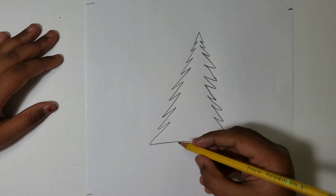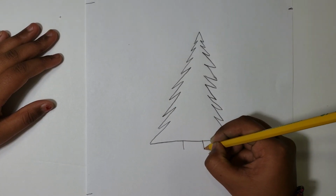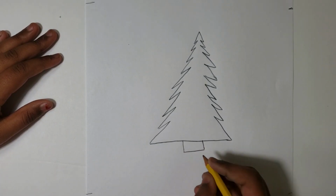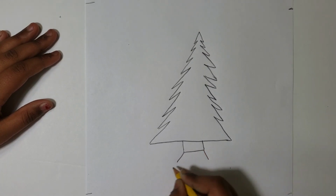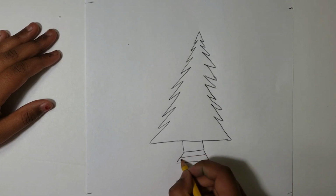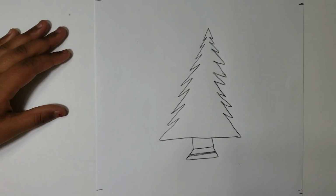With the top part. Now draw the trunk. It's just two lines. Okay, now draw a line connecting the two trunks. Then draw a half triangle that looks like this. And then draw two lines in the middle. We can color this line black later.